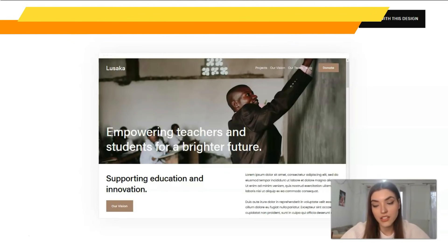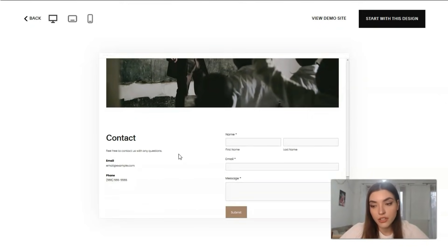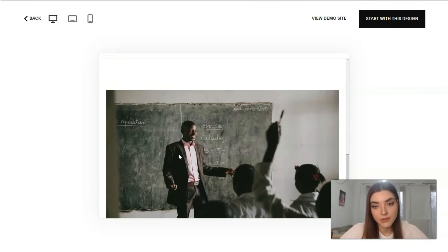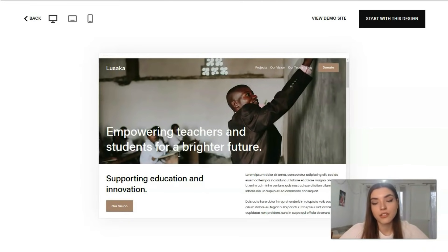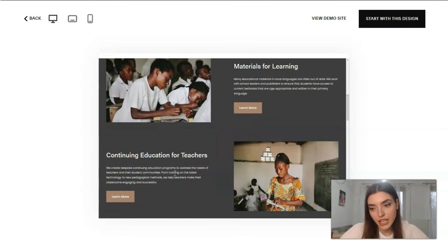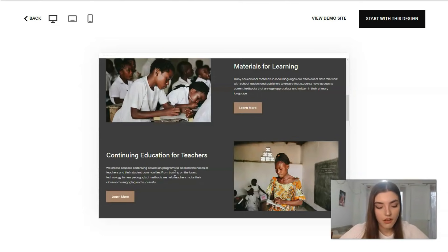Right here we can check the full demo. I adore the templates — observing them is actually my favorite part, because here we can see the structure and check the content, the high-quality images, all the buttons, and all the sections. It's very interesting for me because I'm interested in UI/UX design. But if you don't have design experience, don't be nervous — you can practice right here and really become a web designer.